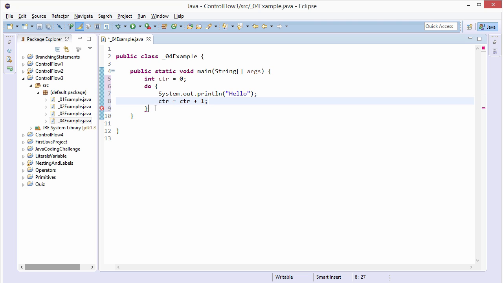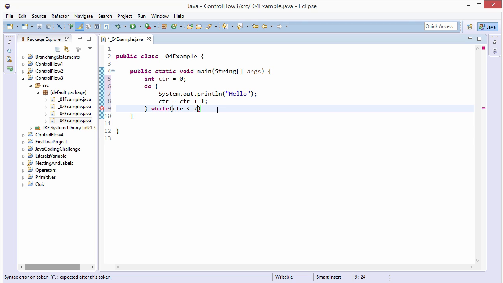After the closing curly bracket, type while, opening round bracket. Eclipse IDE provides closing round bracket. Provide the Boolean expression now. Let us first write the logic to print hello twice. What do you think? What should be the Boolean expression over here? Will ctr less than 2 work? Or do we need ctr is less than equals to 2? Let us check with ctr less than 2.